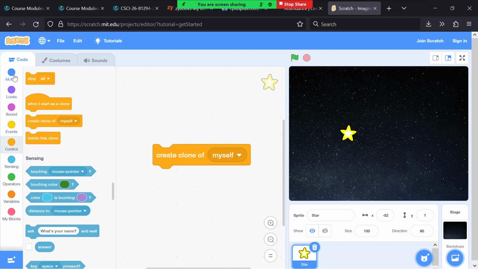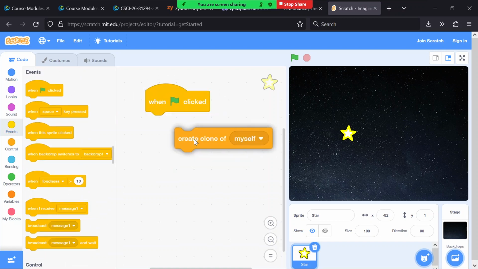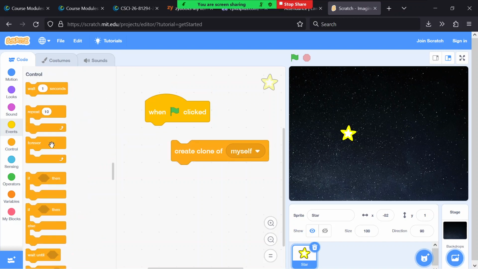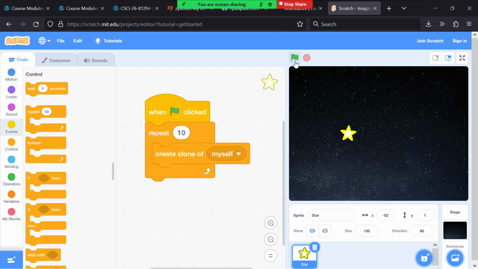So, well, let's make the program start when I click the green flag. And I'd like to create 50 clones of the star, so let's repeatedly call this block, right? So in a loop, repeat 50 times, create a clone of myself. Click the green flag to run it once I change 10 to 50. So that's all well and good. It's taking its sweet time, and it made 50 clones. They're all here, like 1, 2, 3. They're just all on top of each other. Well, that's no fun. All right, so let's fix that.